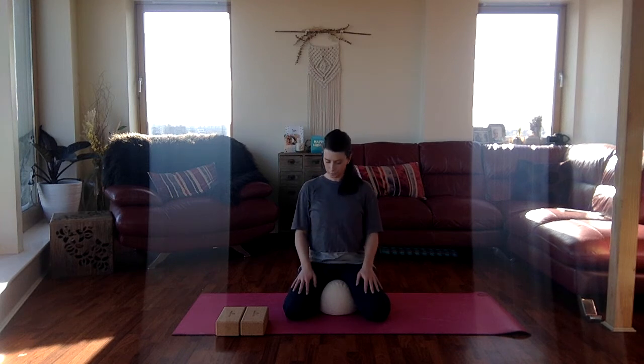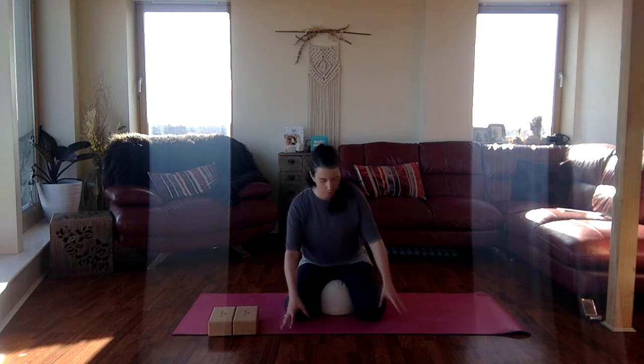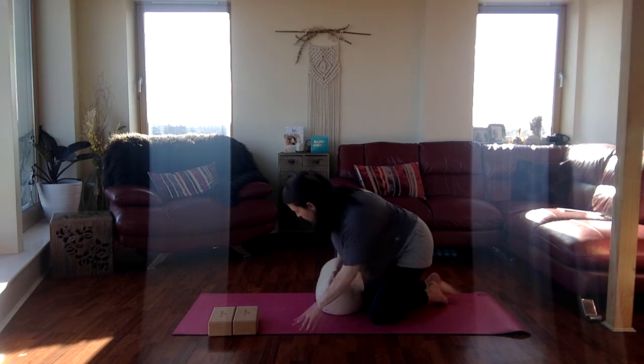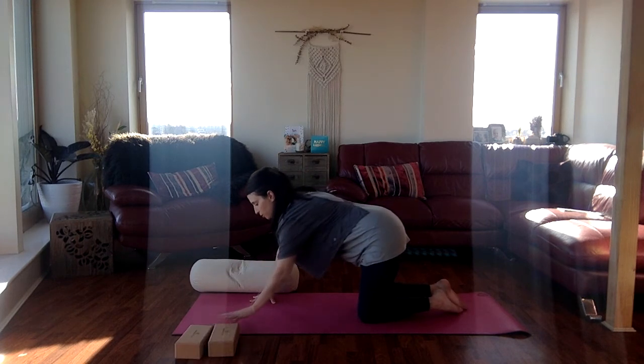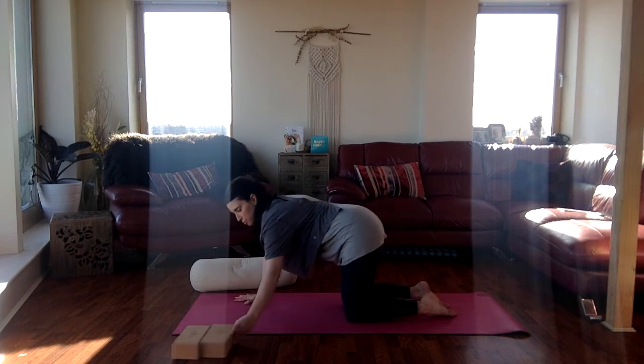Loosen off the shoulders, loosen off your neck if you need it. And then take your time to come off of your support, whatever that is for you. Make your way onto your hands and knees. Sit up with your hands underneath your shoulders, your knees underneath your hips.